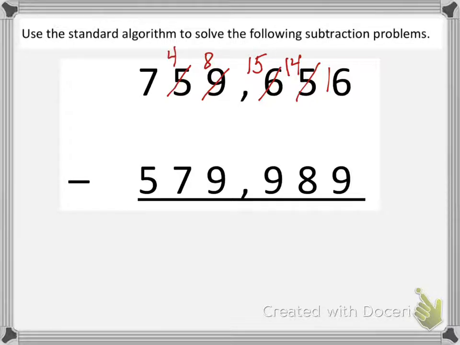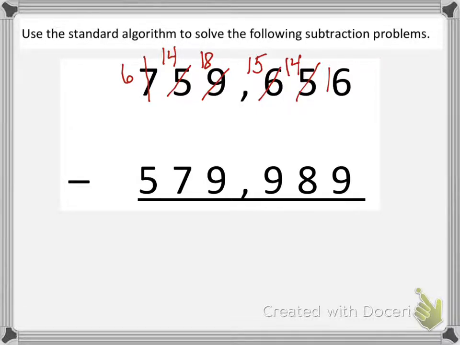We're going to give that 1 to the 8. And now it becomes 18 thousands, take away 9. Now we can subtract. But in the 10,000s we cannot, because you cannot take 4 10,000s minus 7 10,000s. So now we need to go to the 100,000s and take 1 from them. You're left with 6 100,000s. You're going to give that 1 to the 10,000s. And now we have set up our problem properly, and we are able to subtract.